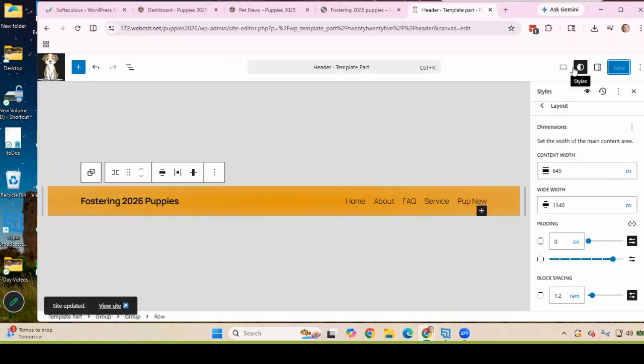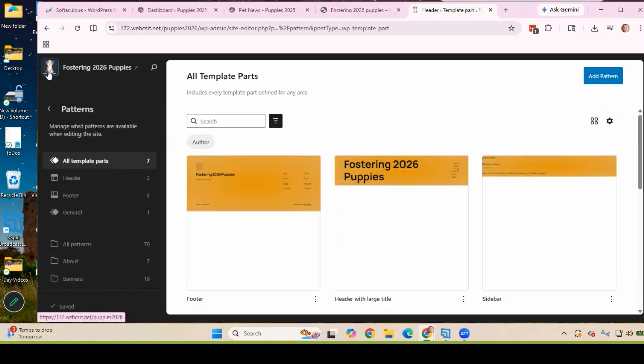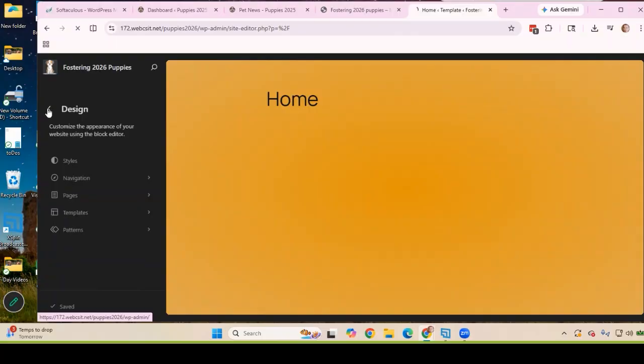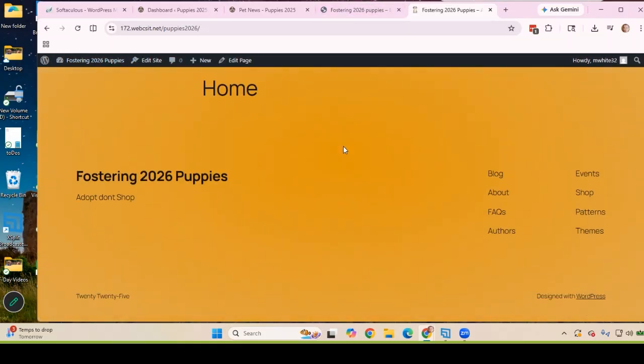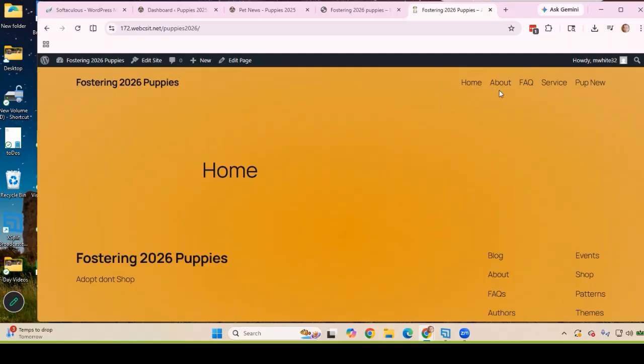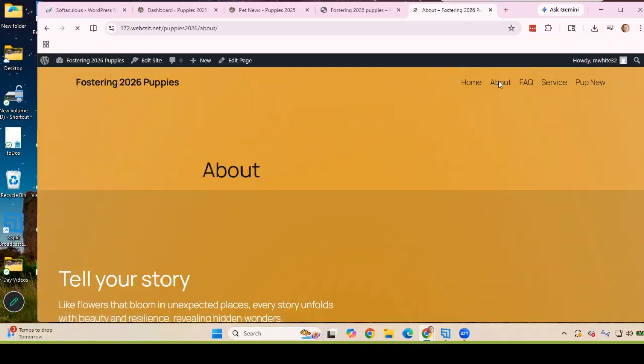And we will go back, and then we view the site and the changes. So I will go back, and we're right back here at the editor. I'm at the patterns. I'm at the designs. I'm back at the main menu here. And then I can go to the front of the website, and now you can kind of see what my home page looks like. And then we have the about page.